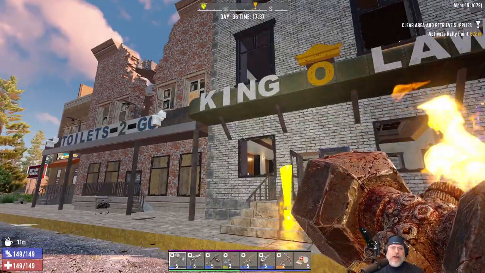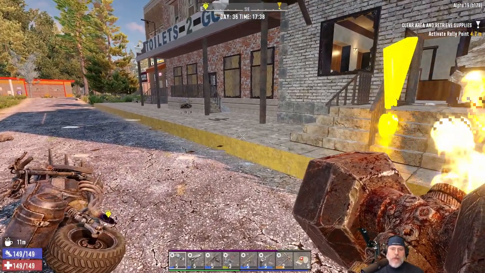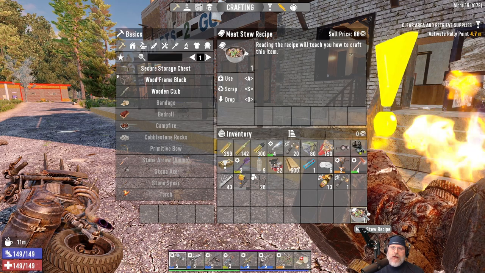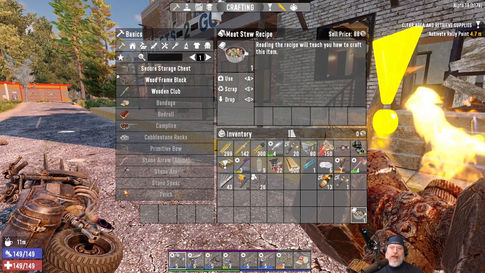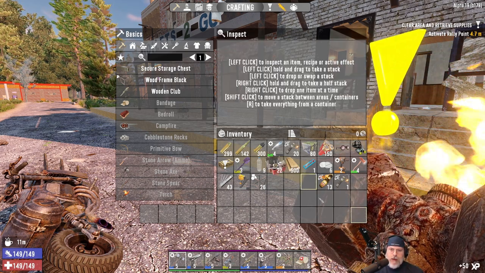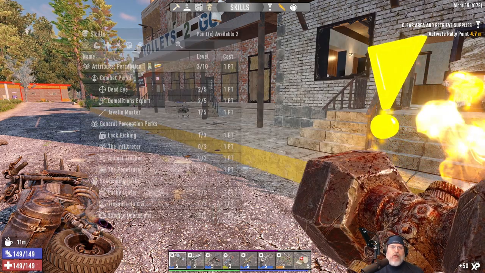All right, guys, let's just go ahead and do a time-lapse here of Business Trip 01. A couple things, though, before we get started with that. I did want to show you that I found this, or actually, I think I bought this meat stew recipe. I either bought it or I found it. I can't remember. At some point, and I was just saving it to show you guys on camera that we got that. And we also have 2 points to spend.